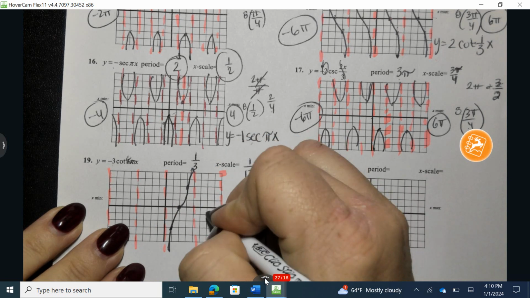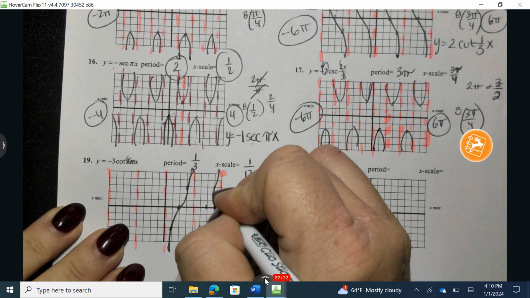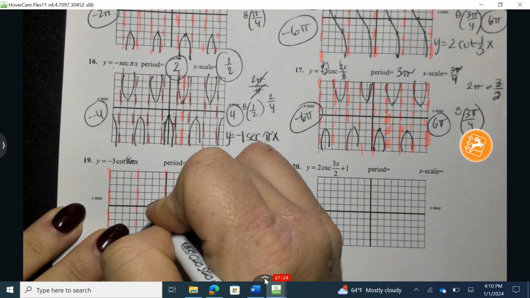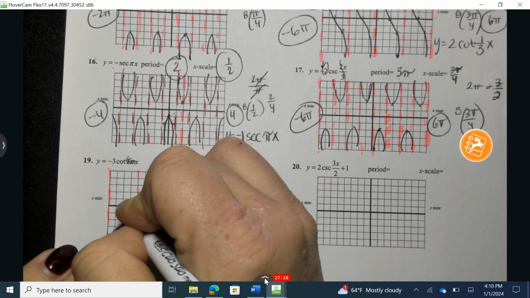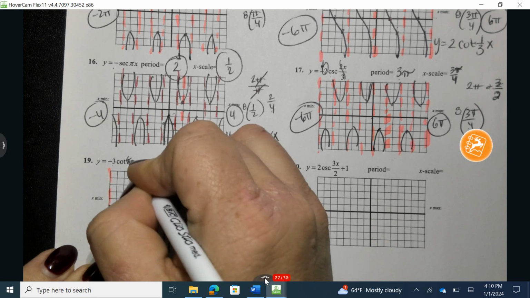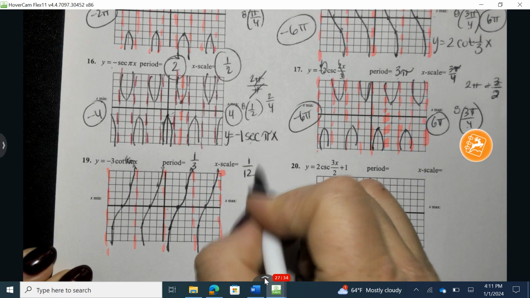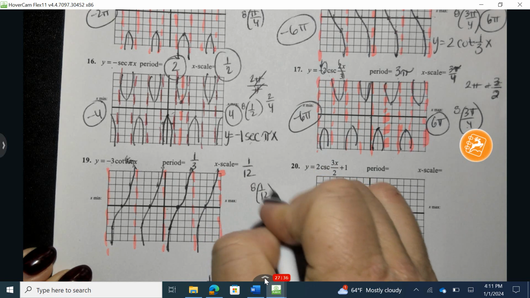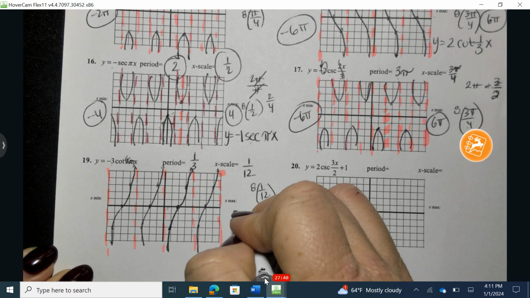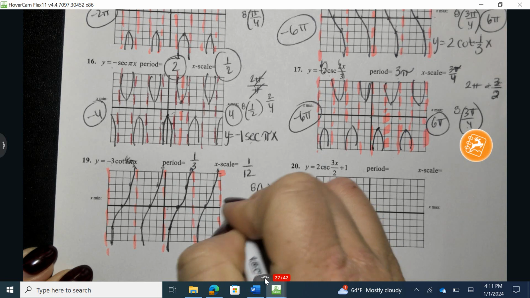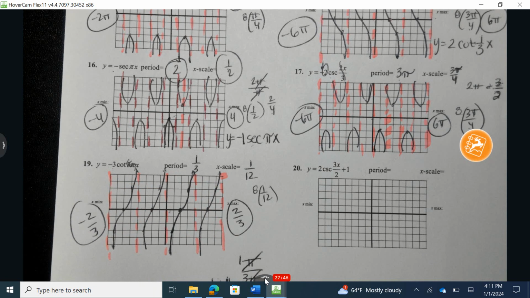So that's what we're going to do right now with these others. We're going to come in and go down. Come in and go down. Come in and go down. Okay, we have 8 steps to the right. 8 times each one of these steps, a length of 1/12, I get 8/12, which reduces to 2/3. 2/3 to the right and -2/3 to the left. Let's look at our final one.